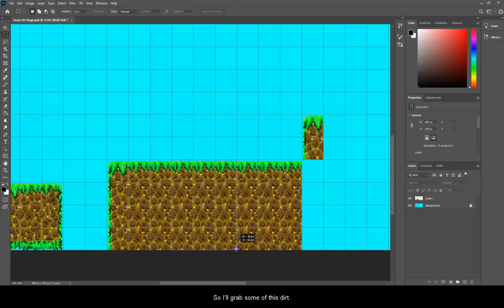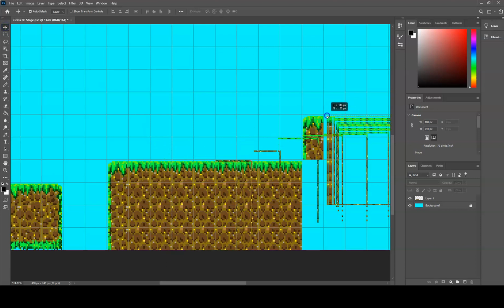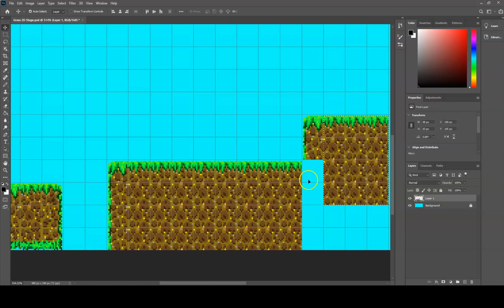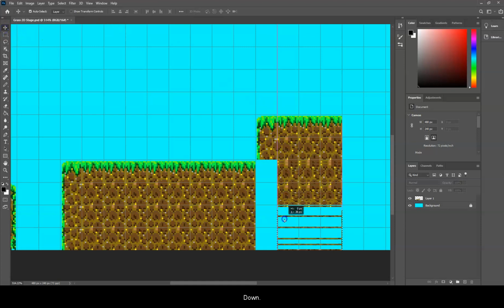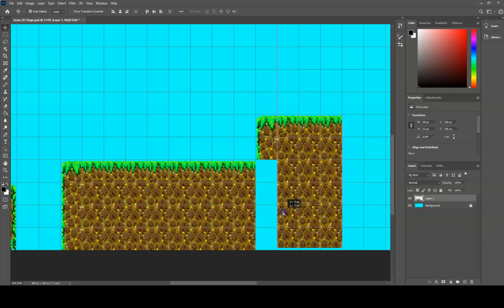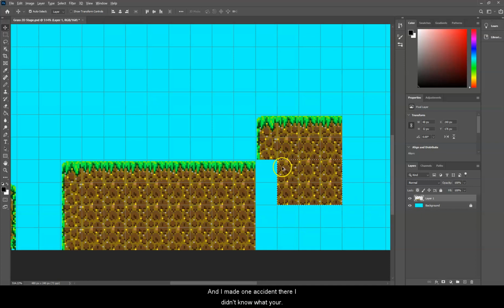So I'll grab some of this dirt, and get it to about there. Alright, so far so good. One more. I'll grab these, back to move, copy them down, and I made one accident there.